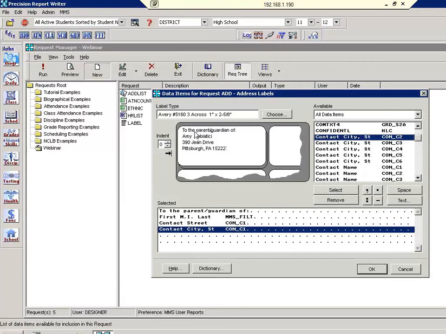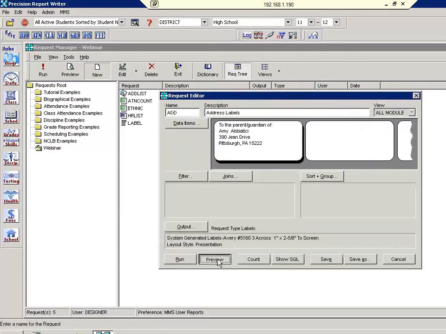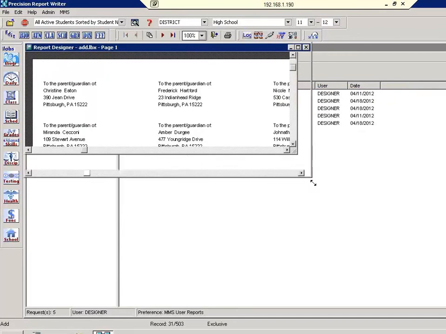And again, this little preview above the label layout will show you the information, and you can see that when I choose address, it's going to give me the number and the street name, and that the city-state field includes city, state, and zip. So I'll click OK and preview these.